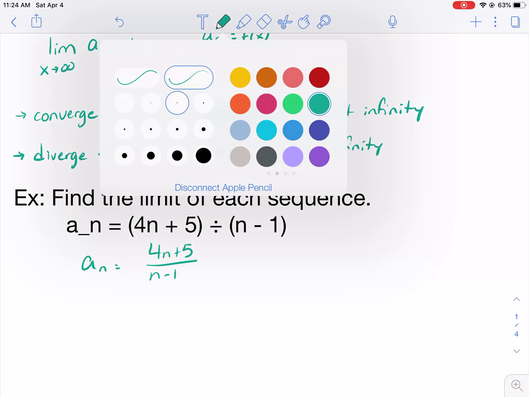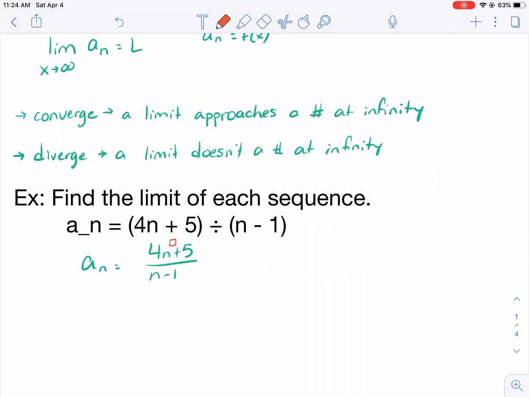Yesterday we learned I can evaluate based on the degree of my numerator and denominator. The degree of the numerator is 1, same thing with the denominator is 1. So we have n equals m. It's like the second case. So the limit as n approaches infinity, since that's our variable of a sub n, is 4 over 1, or 4. Remember, we take the leading coefficient of the numerator, the leading coefficient of the denominator, write it as a rational number, and then simplify, just because the degrees were exactly the same. If they weren't, then there's different cases.